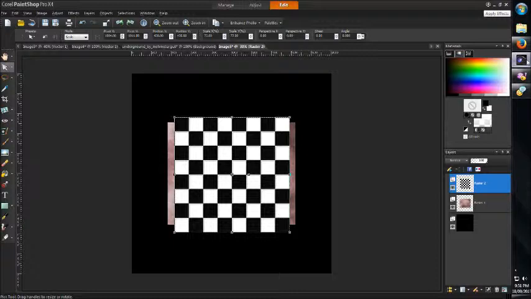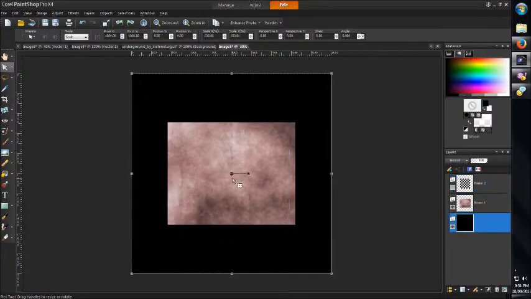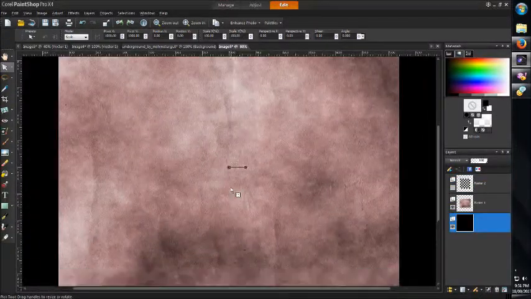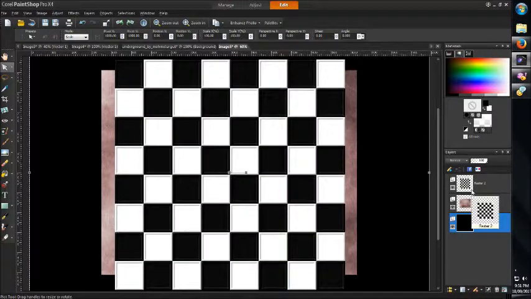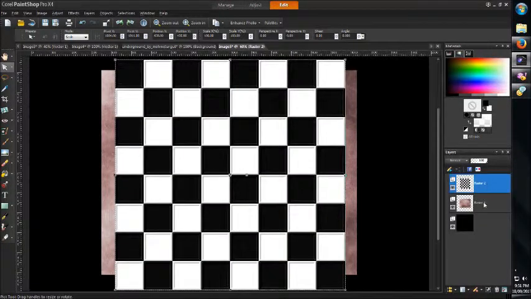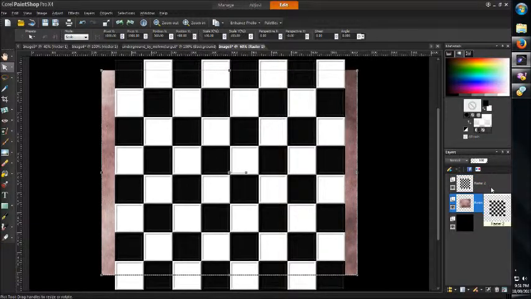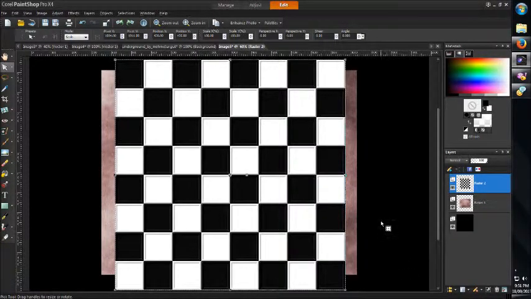I've got two images, two separate layers happening right now. I'll hide that layer and we'll just take a look. So what I have here is just a standard texture that I pulled off the web after searching for pink texture. I know, I went really exotic with that search. Okay, and over that I have a checkerboard. So two layers, raster 1, which is the background, and raster 2.